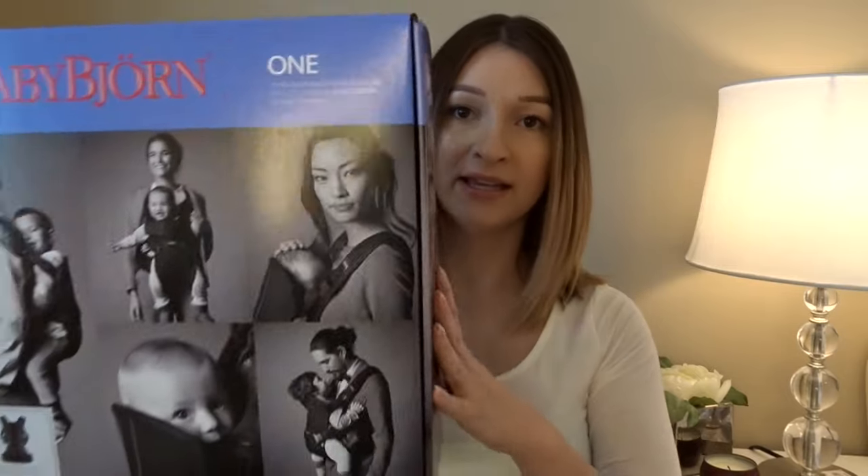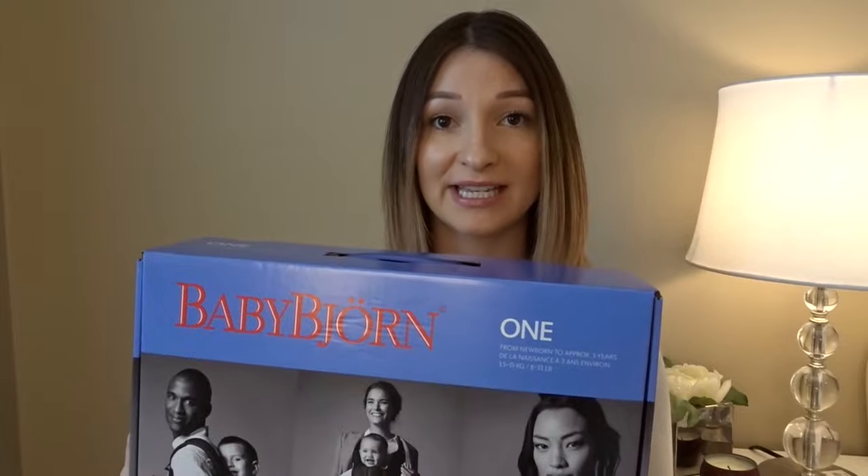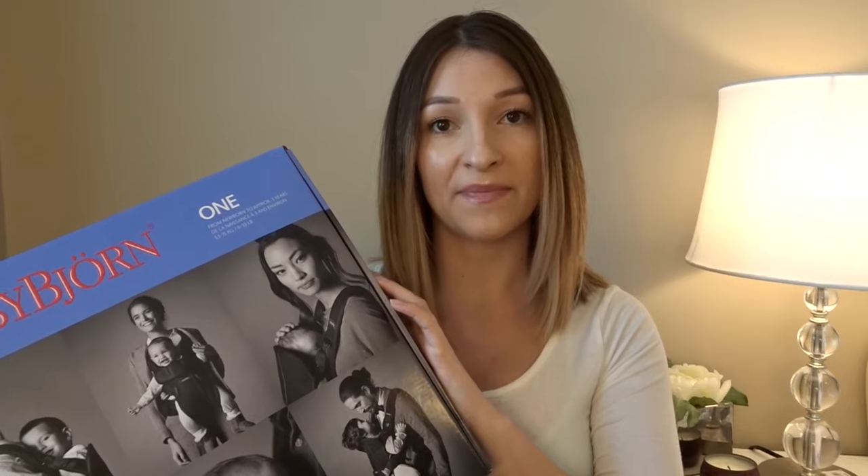This next item is actually a present from Dan's sister and brother-in-law from Christmas — it's the Baby Bjorn carrier in black. I'm really excited to start using it. I also want to get a Moby wrap or something, but I think this will be perfect for when we take the dogs out hiking, for traveling, and flying. We were really shocked when they bought this for us at Christmas.